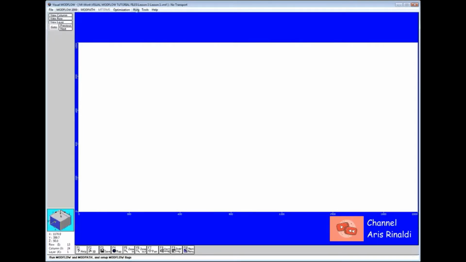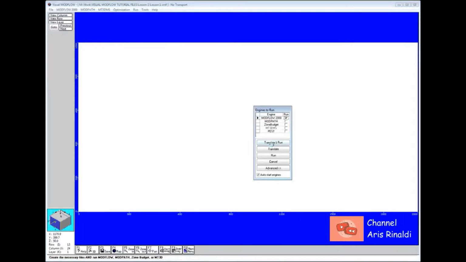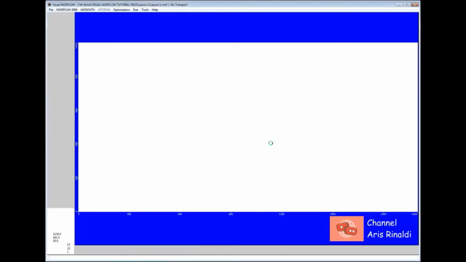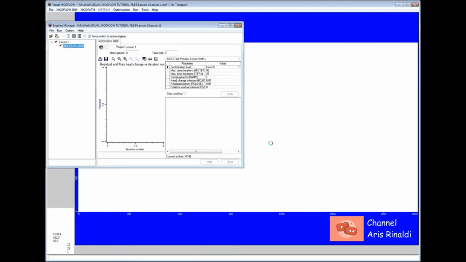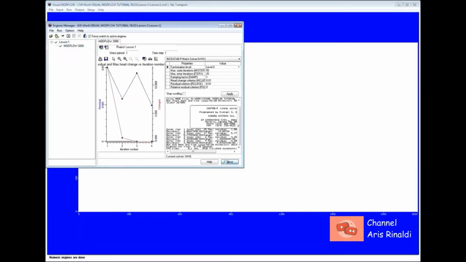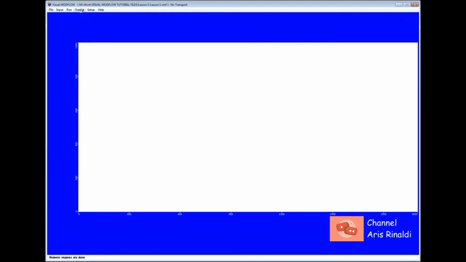So I went back to the main menu, hit the Run tab, and now hit Run again. The model's running. And now we can look at the output.